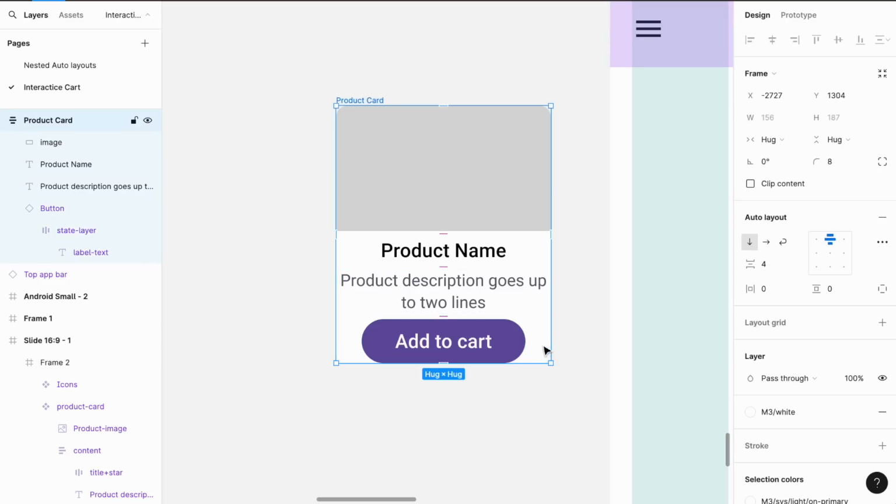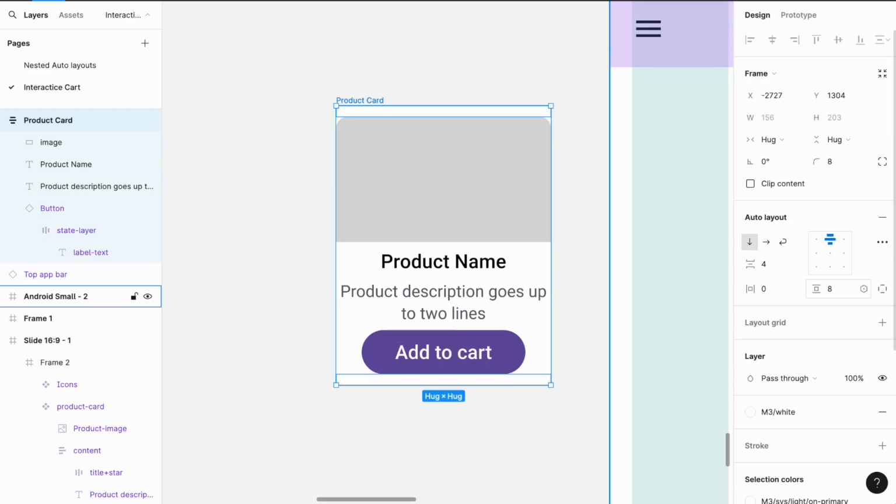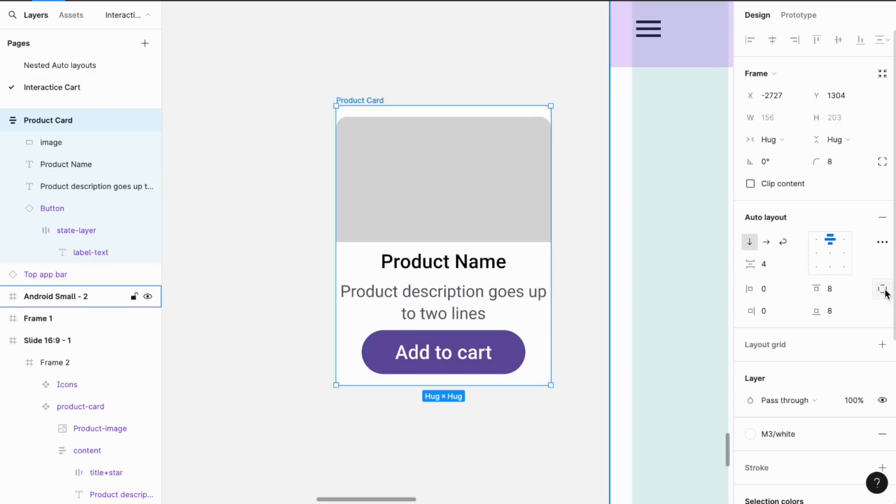What I'm going to do is just add a little bit lower bottom margin. So selecting the product card, as you can see here, once again, if I were to simply add 8, it will add on top and bottom like this, but that's not what I want. I don't want anything above the image. So I'm going to click on independent margin, and I want the bottom to be 8, but I want the top to be 0.